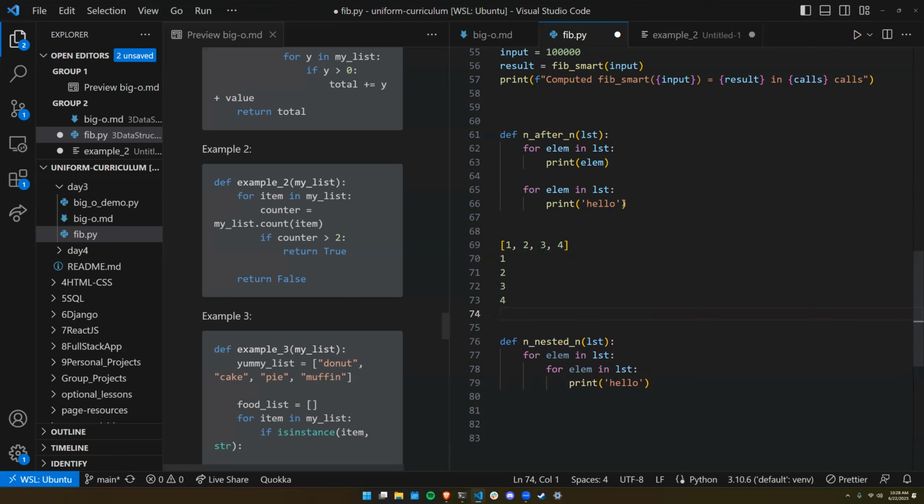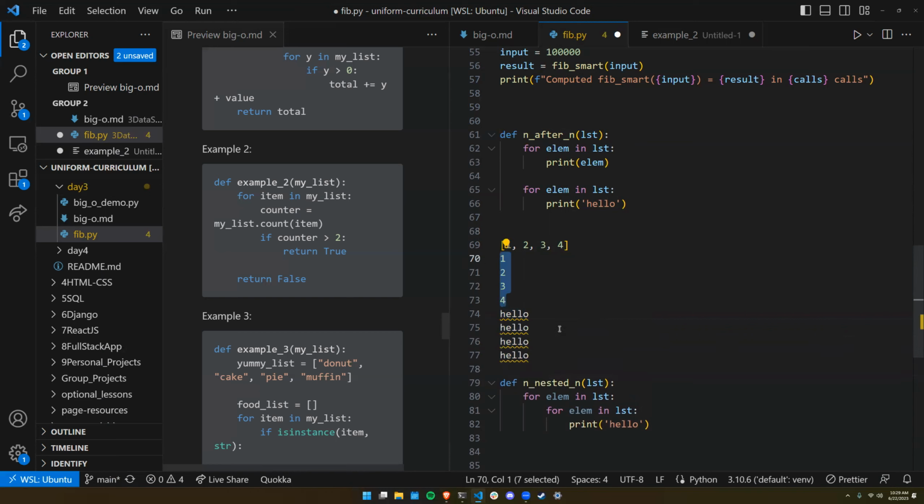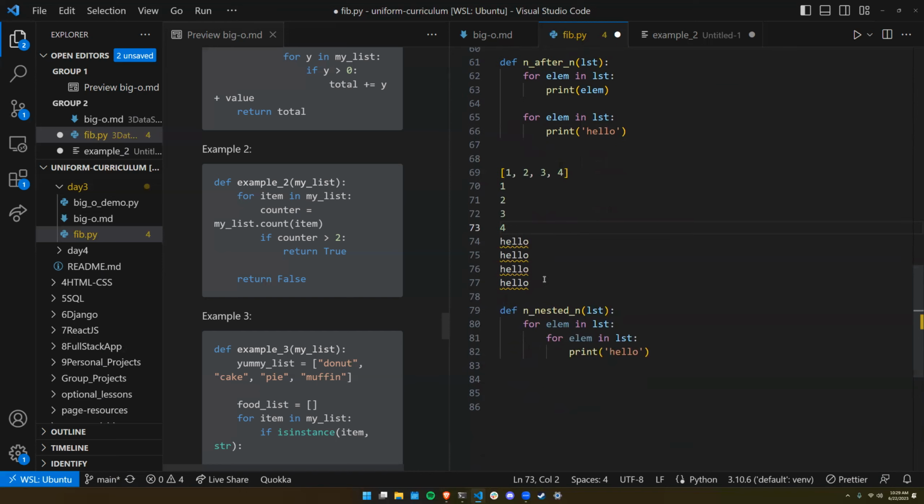Then I walk through the list again, and I print hello 4 times in a row. So for every element, I'm printing hello. And that's a total of 4 operations, n, plus 4 operations, n. But it's basically just going to grow 2n every time my n grows, and we don't care about the 2, we just say it grows by n.